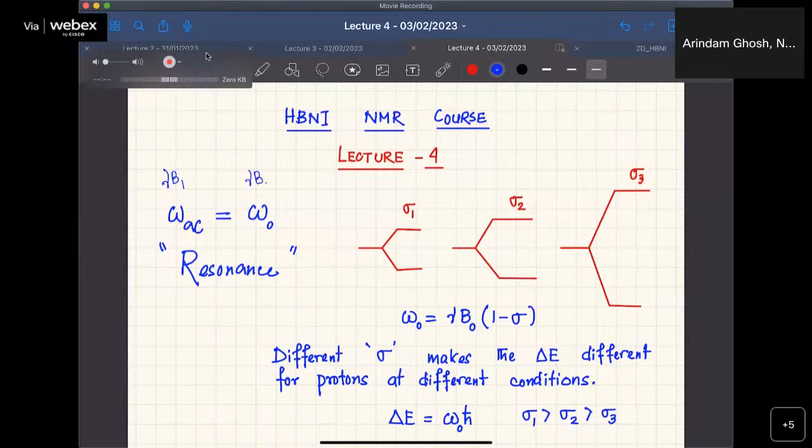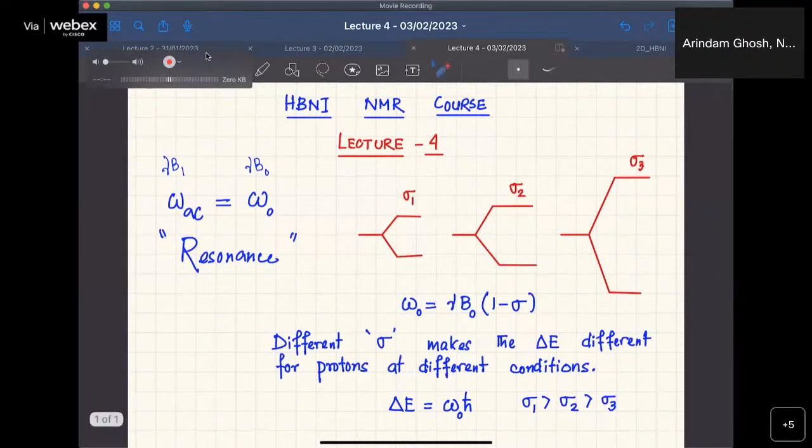where B0 is the main field, but exactly not B0, because we have learned also in the last class that the Larmor frequency is not only gamma times B0, but also this is the most important part, and then we call it the chemical shift. So what happens is that even for the same B0, same gamma, like different protons. Protons had a particular gamma, carbon-13 has a different gamma, but within one type of proton to another type of proton, gamma is same, B0 is same spectrometer. But even then, the sigma, the chemical shift, is different due to the environment, the local environment created by the electron cloud is different.